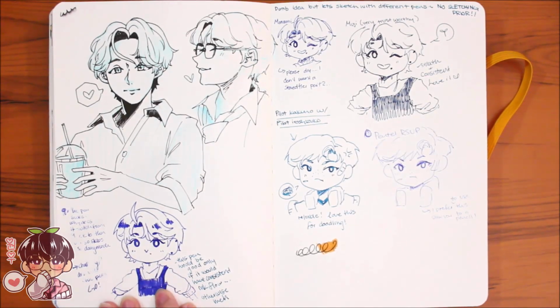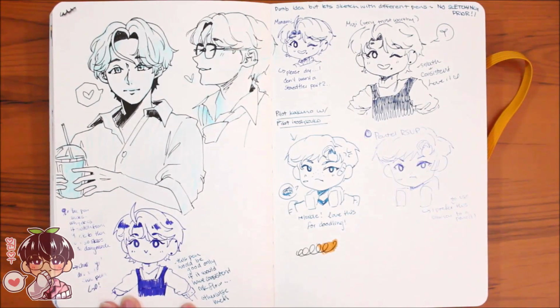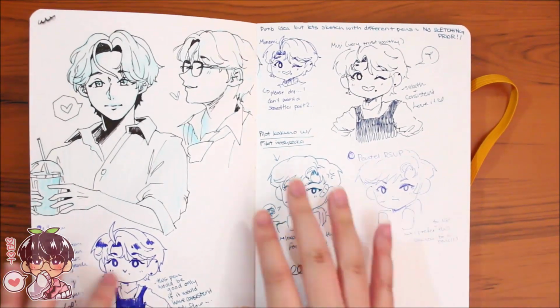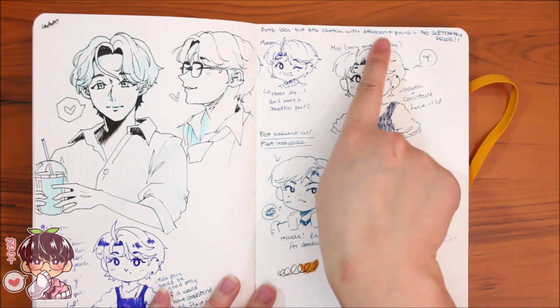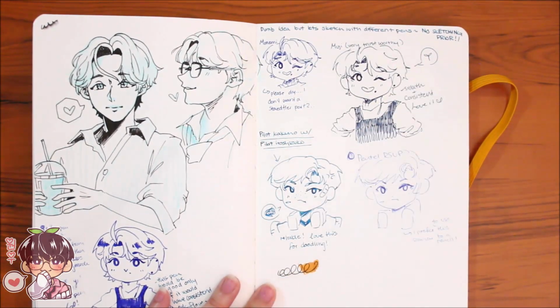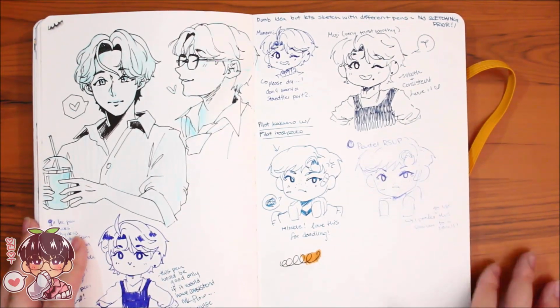It was another pen I was using that really skips a lot. Initially I thought I would like to use this pen because you can get flat areas with it. But yeah, me just testing out pens. Dumb idea, but let's sketch with different pens. No sketching prior. So this is drawing Misaki over and over. Really flat-headed Koji. Another weird Koji. And then nothing on the bottom.